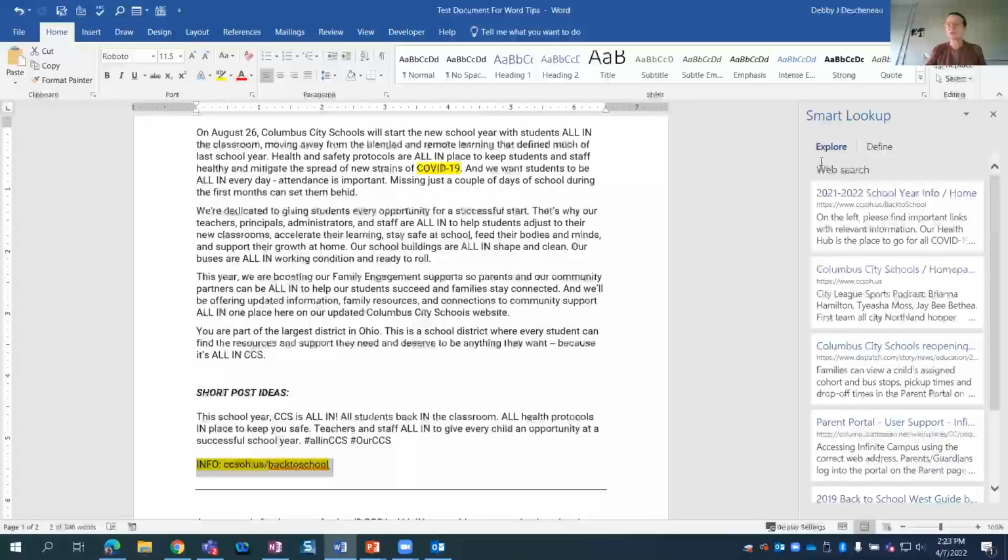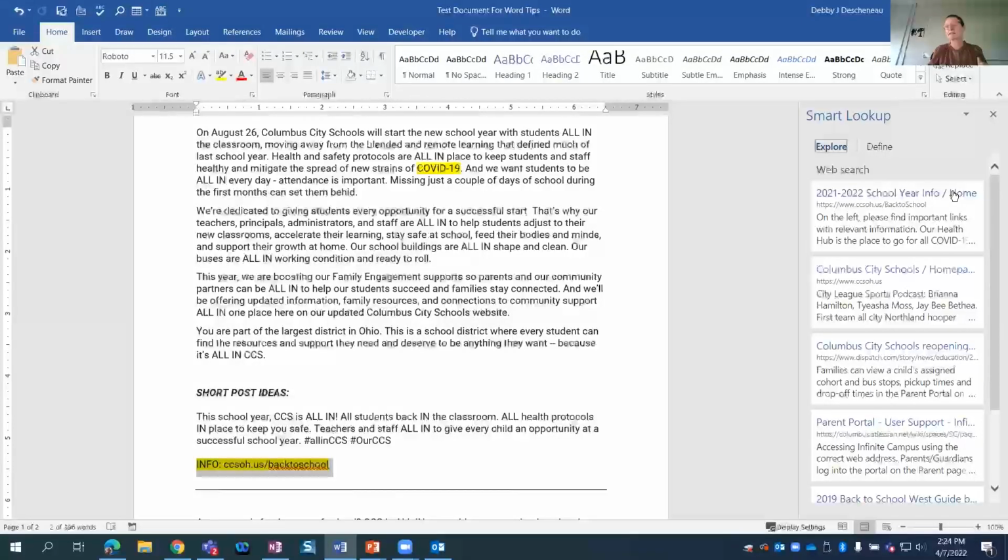So that is what it's doing here. It's doing a Bing web search and it's taking out this information and trying to decipher where this link is on the web. And we can see here that immediately our first return is a link to our CCSOH Back to School homepage.